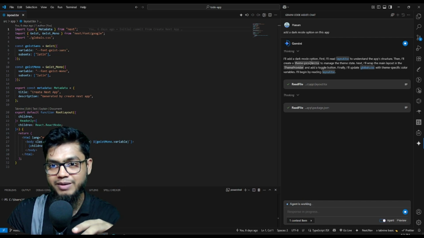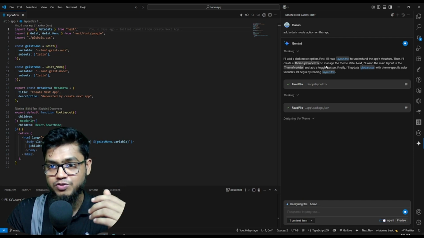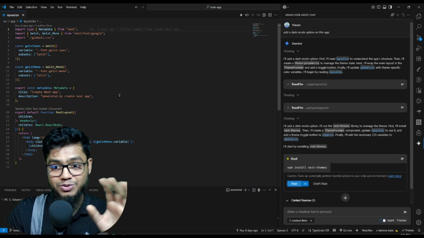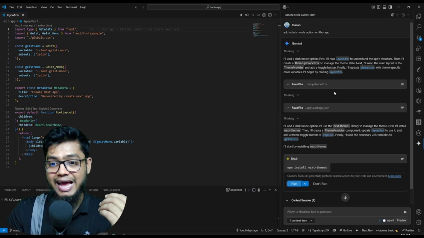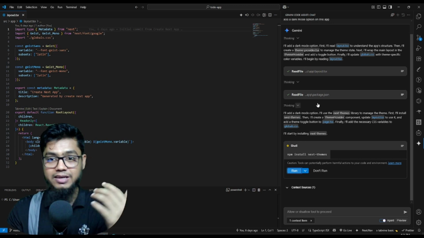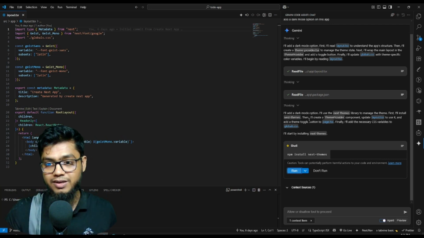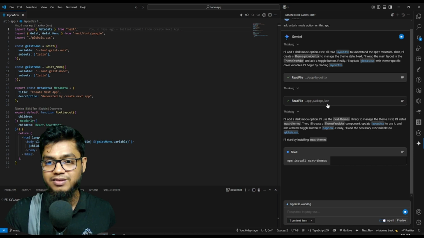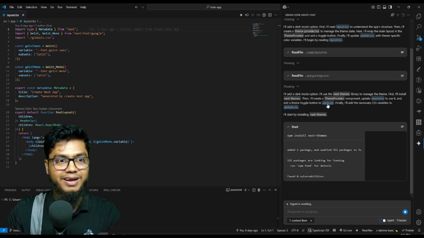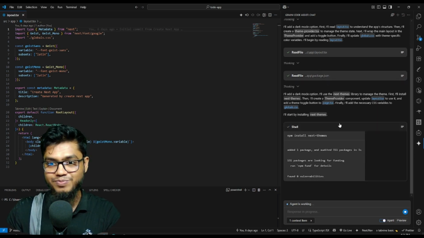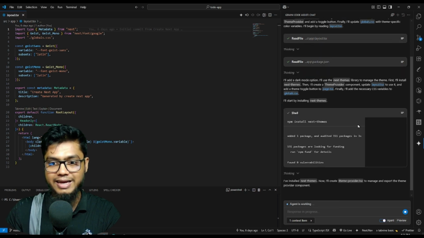Right now it is thinking about dark mode options. First it read the layout, it scanned it, and then it asks for permissions. So I am granting the permissions, and after that it will work on it.